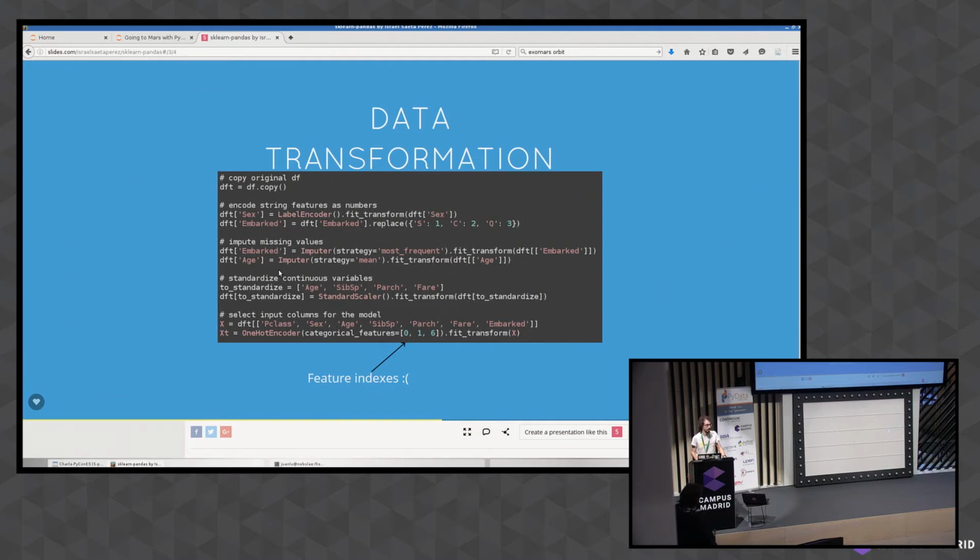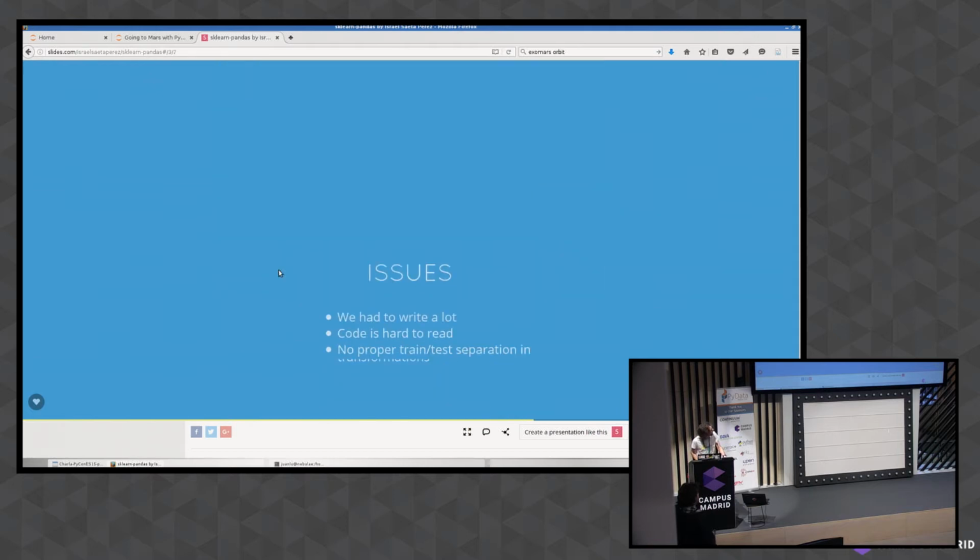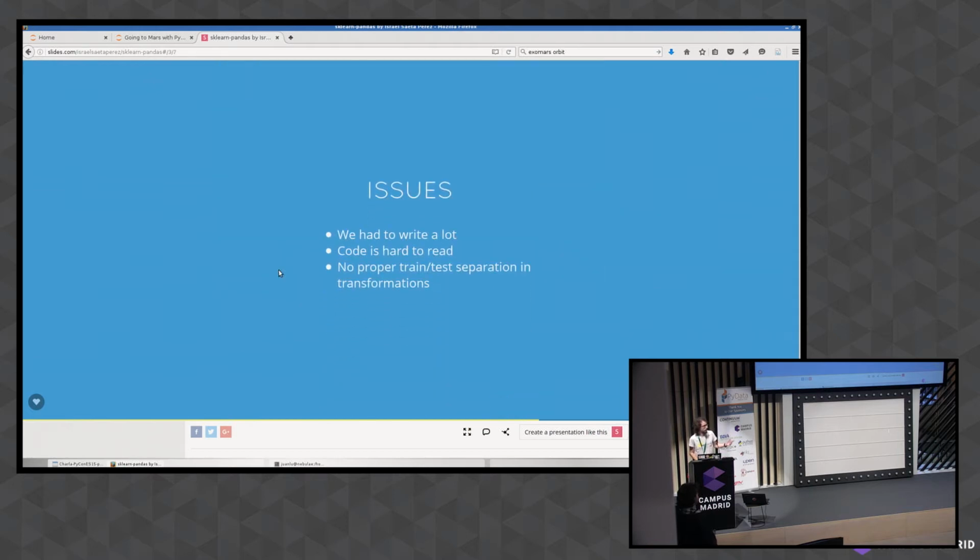I think in R you can just put a formula and get everything more or less. Well, not all the pre-processing I do here you can do fast, but in a more Pythonic way, I would say. The issue there is that you have to write a lot of manual code to do the pre-processing, and it's hard to read, and also you cannot integrate it right with pipelines.